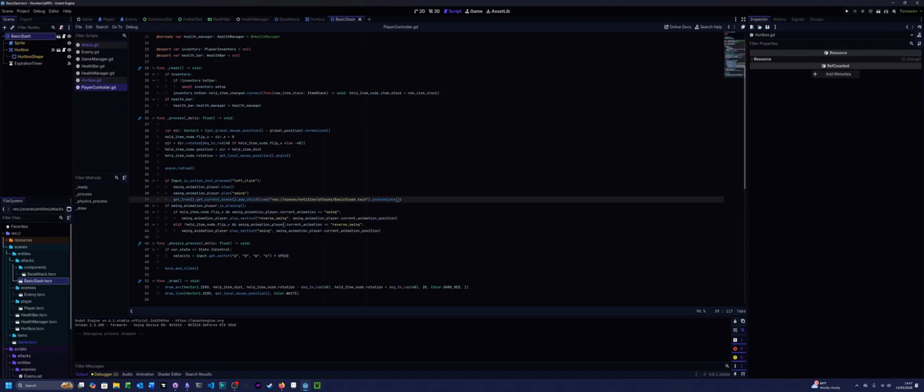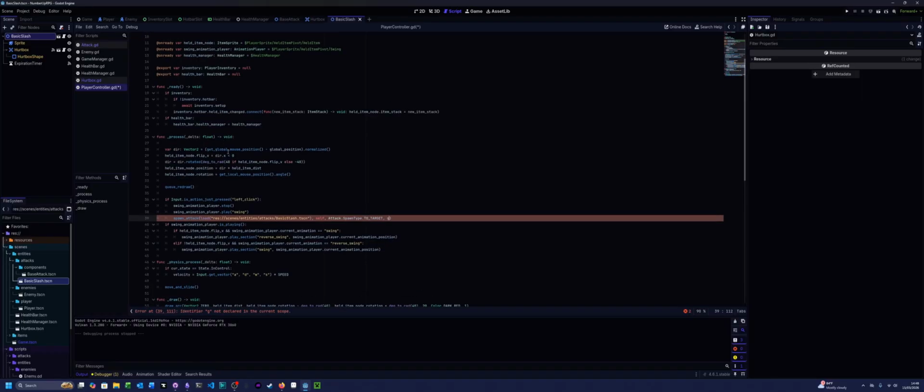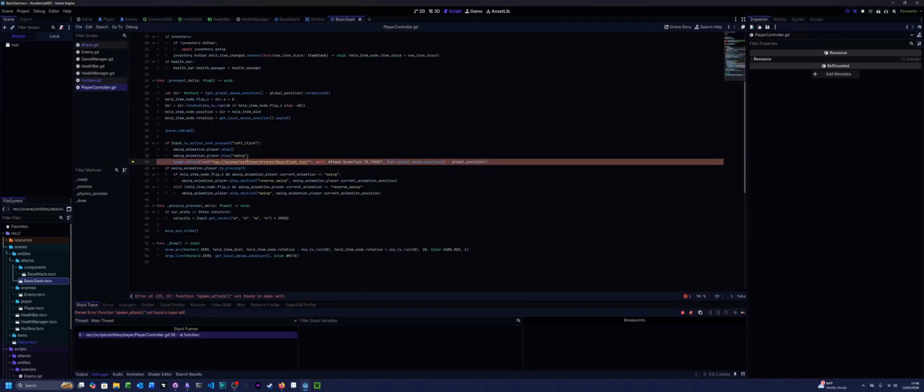Let's go here. Spawn attack. Self attack dot spawn type dot to target. Why is that an error?